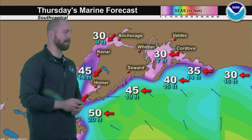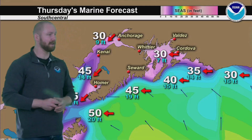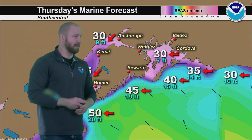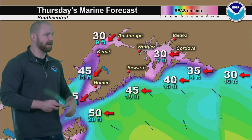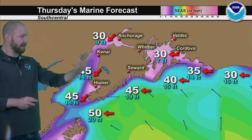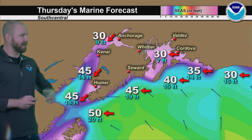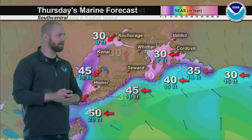And then offshore, we're looking at 30 knots out of the south, seas around 15 to 20 feet for most areas. However, when we get into Thursday, those strong winds start to move in with that system moving up from the North Pacific, seeing 45 to 50 knot winds just offshore of Kodiak Island and south of Seward, seas increasing up to about 20 feet or so there. And then across Cook Inlet, still around 30 knots to the west of Fairbanks, seas about 9 feet there, but very strong winds as we get towards the southern Cook Inlet, 45 knots out of the northeast with seas pushing up to 15 to 20 feet.